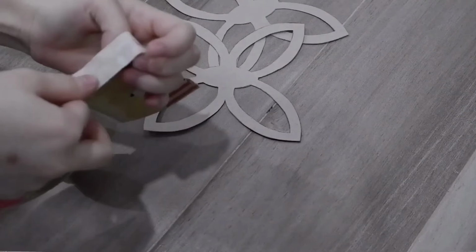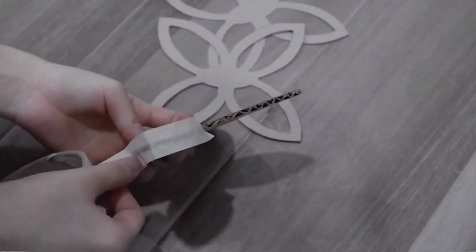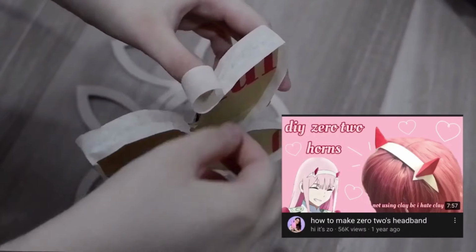Anyway, as you will see, to cover up the edge, you can use whatever method you want, but I decided to use masking tape. I put it on the edge like this, then I cut a bunch of slits like in my 02 horns.